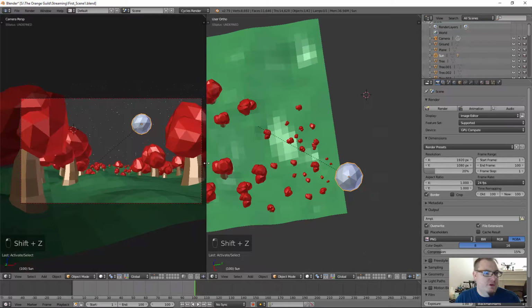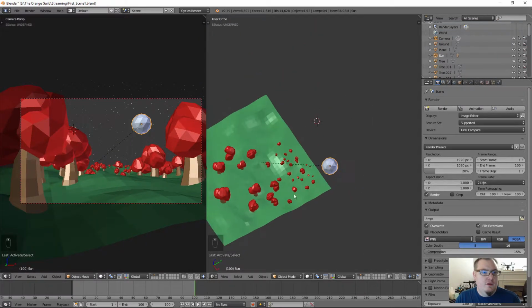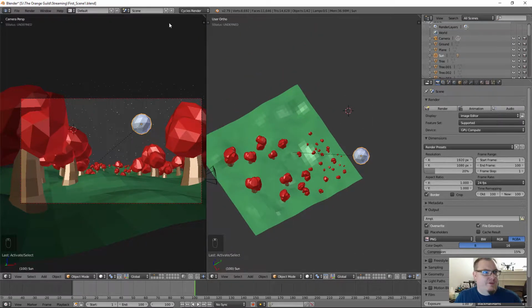So let me pull this over a little bit. It's good to play with your workflow here as far as your layouts for what you're going to do. There are all of these presets for how to rearrange your screen that you can use. I like to customize my screen as I go, but these are here for you to play with.